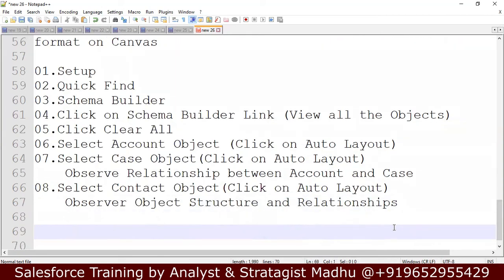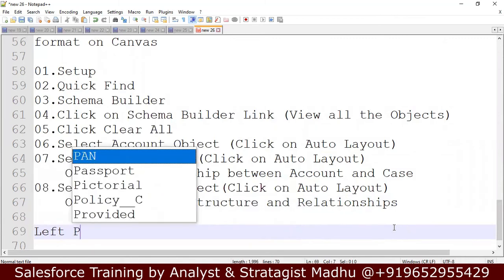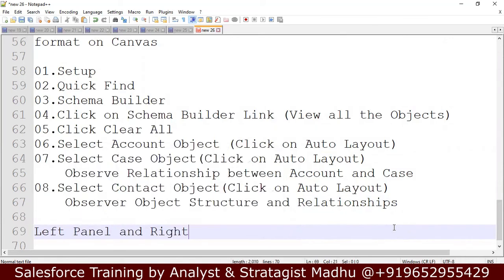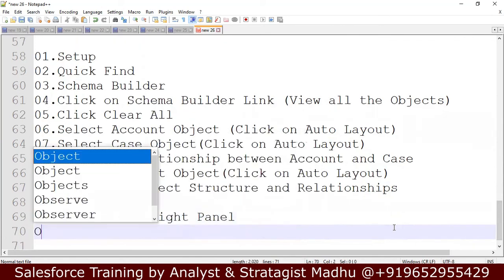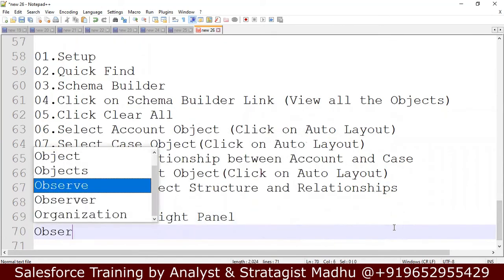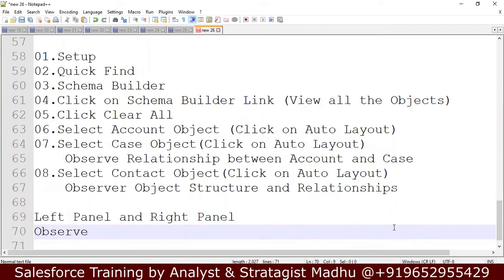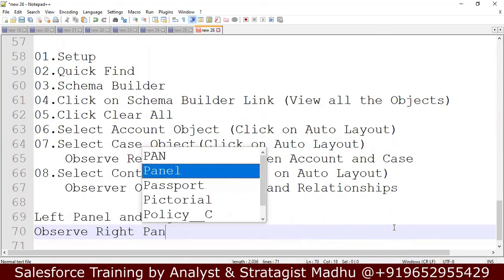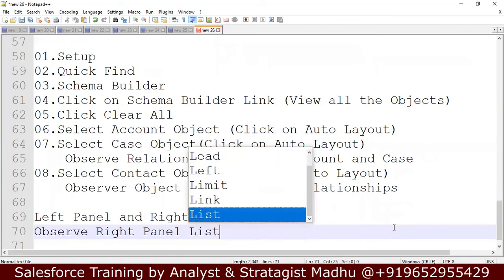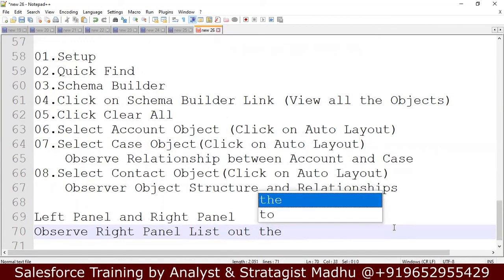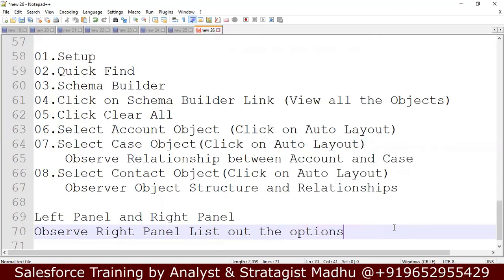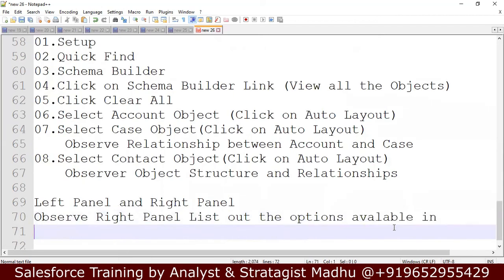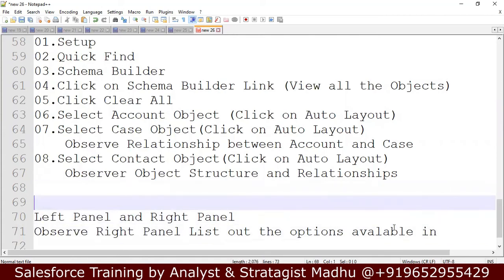You observe here two panels are there, left panel and right panel. Observe the right panel. List out the options available in the right panel. This is the assignment and this is the practice.